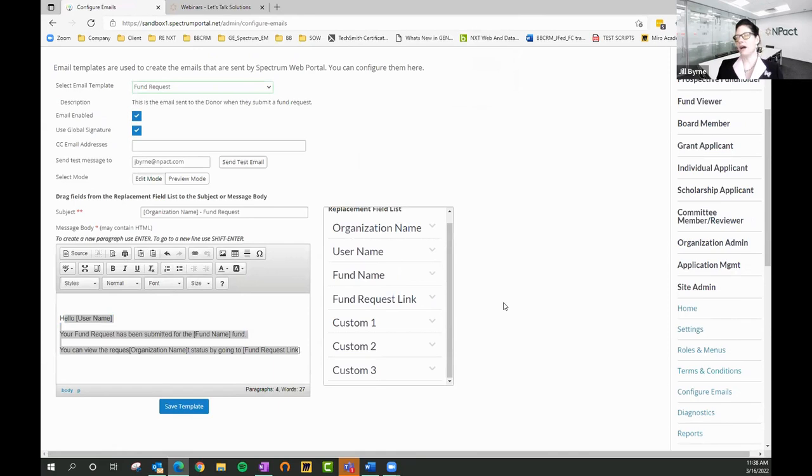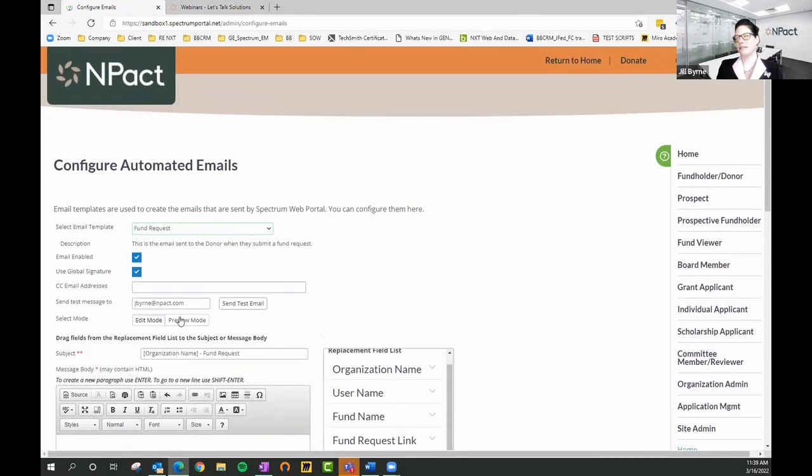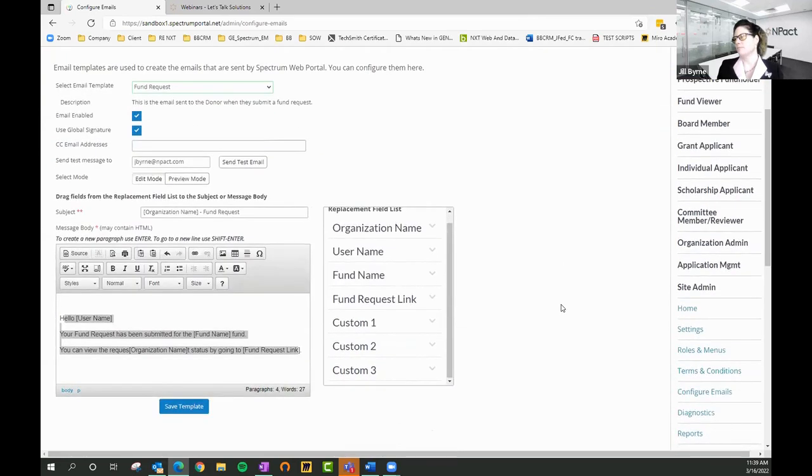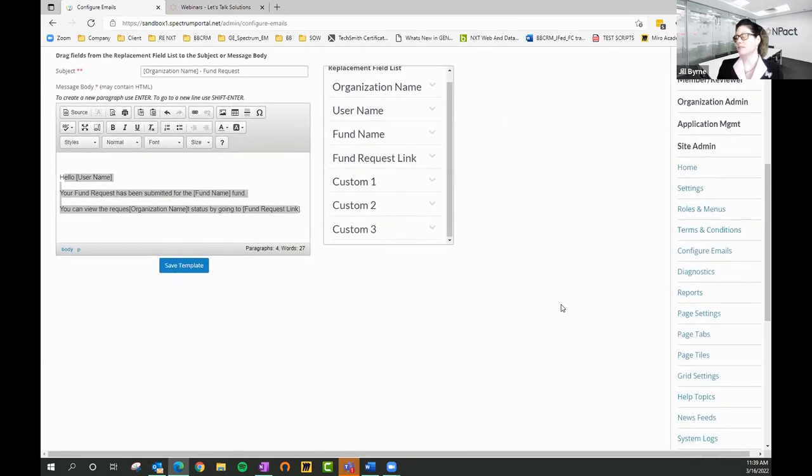Once you're done configuring it, maybe you want to test it so that you can make sure that it's the way that you envisioned. You can send a test email to yourself. Notice that you can make it so that when these are generated, there's a CC, or someone else is carbon copied on that message when it goes out. And then once you're done, you can make the email available, and it will be part of the processes. There are certain things within Spectrum where, as those triggers are enabled, these emails come out automatically.